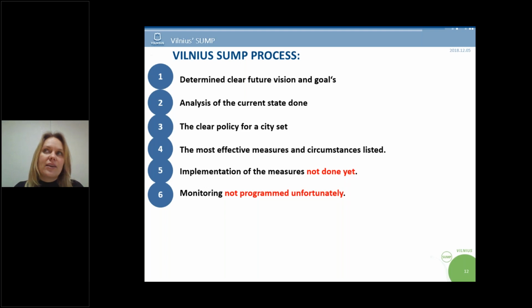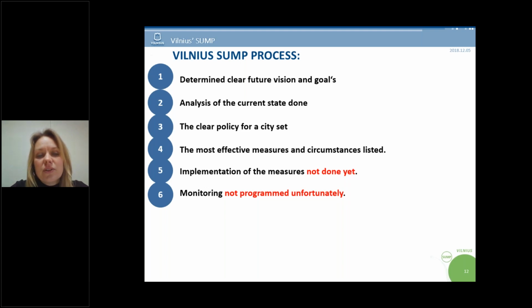Because a plan with a hypothetical approach, I think, is not very useful, because in this cloud of hypothetical measures which are not going to be implemented, the real measures could be lost. So my suggestion is to clarify with the politicians how ready they are, how far they are ready to go with the strategy, with discrimination of cars and so on, and only then to set up the measures.